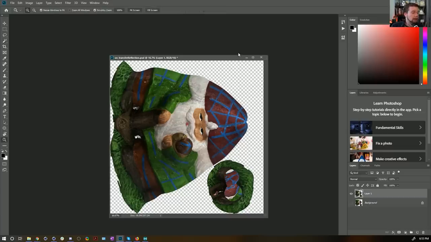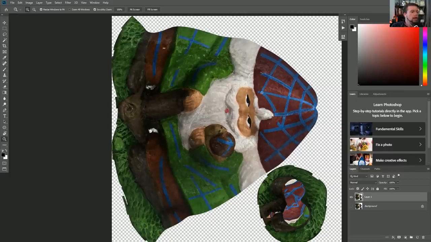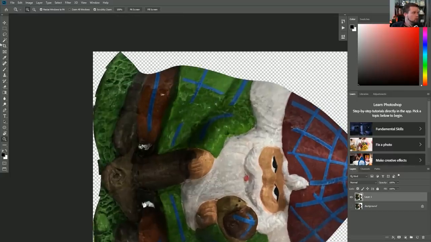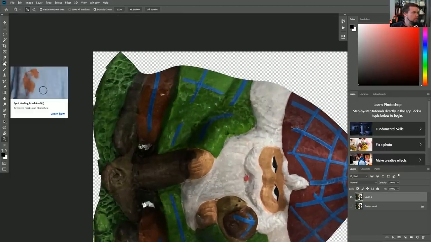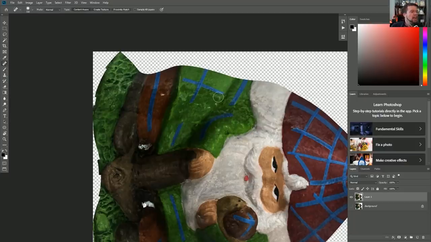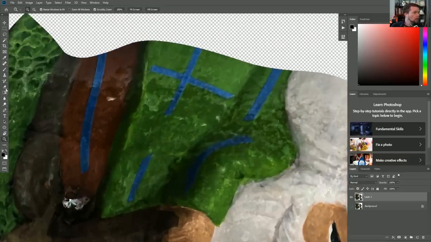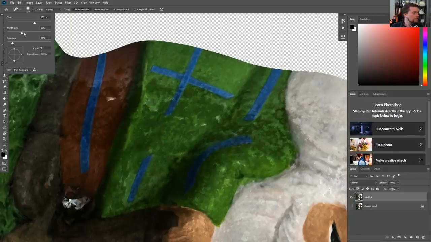So something that I found, I was kind of shocked. I hit the F key so we can navigate more easily here in Photoshop. A tool I never use is the healing brush. We've got the spot healing brush tool. The shortcut there is the letter J. And this tool is kind of like the clone stamp tool, except it's automatically trying to figure out what to put in its place. So while we've got that tool selected, let's make sure that the brush is pretty soft. So here's the hardness. It's already pretty good. I'm going to do about 50%.